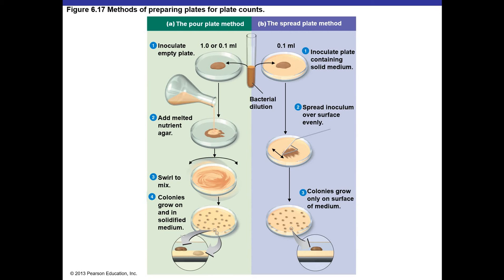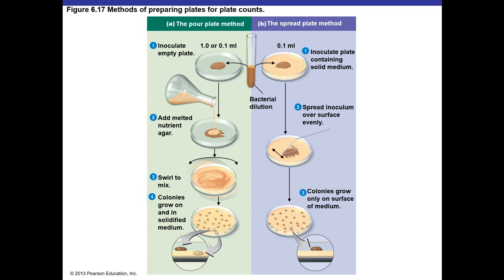How do we get the bacteria spread out? Well, there's a couple of different methods. The pour plate method isn't all that useful. You could actually mix the bacteria with melted agar that has been slightly cooled and then swirl that in the plate. But the problem with that is that you get colonies growing on the agar and colonies growing in the agar. It's hard to count them, and plus if you are interested in one that's in the agar, it's just hard to get it to be able to streak it out onto a new plate.